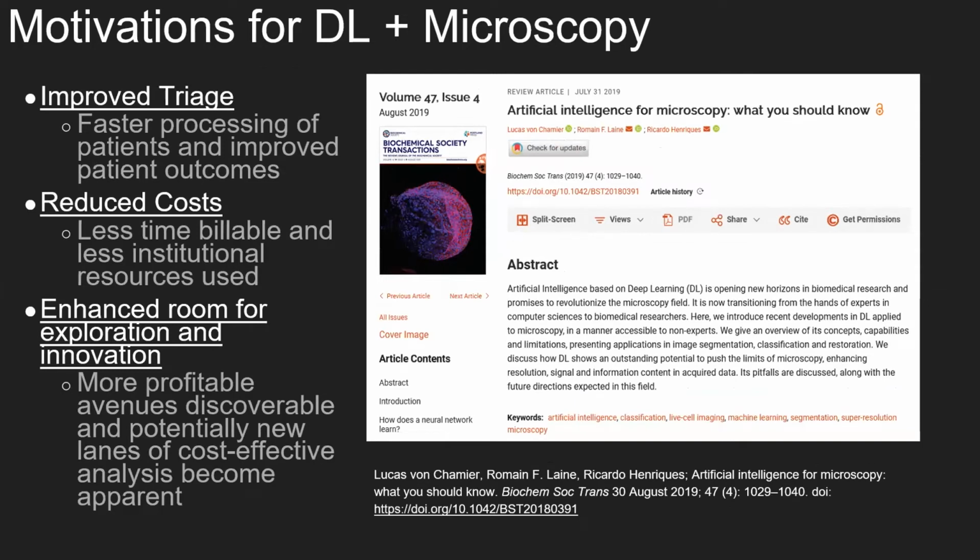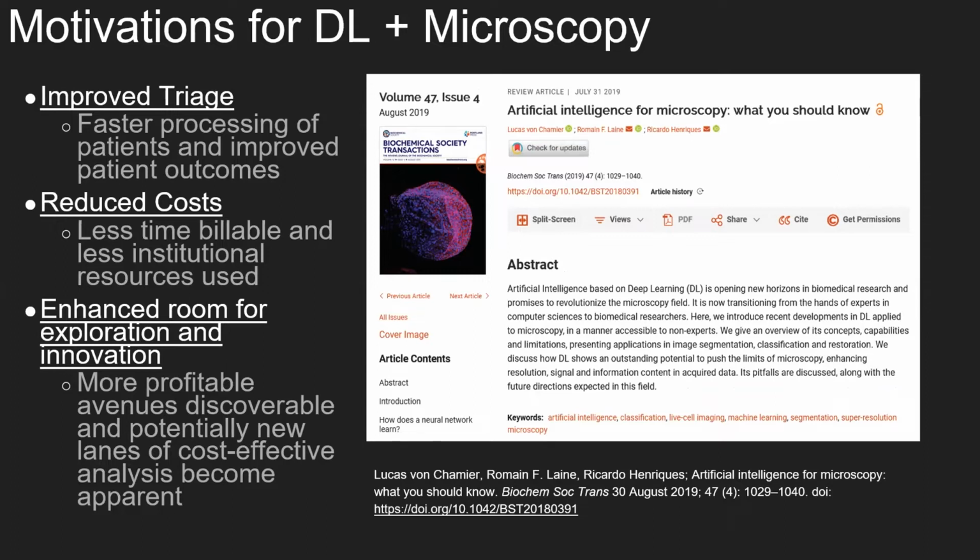As you move into a health discipline, it's really good for triage because you can have faster processing of patients as you're using these algorithms to go over various medical images. And you can also catch details that you might otherwise miss.